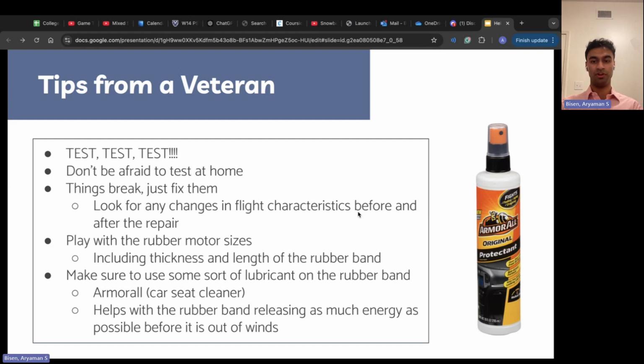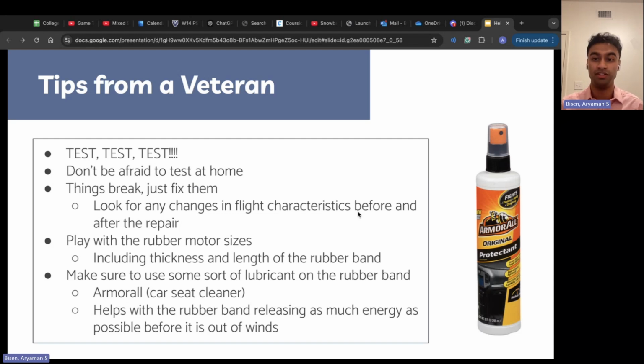You can't just wind up a rubber band and then let it spin out slowly while it's sat there on your desk. That's not really going to provide you any insight about how long your helicopter flies. You actually have to get into the habit of winding up your rubber band as quickly as possible, putting it on your helicopter, letting it fly, and then timing it to see what is optimizing your flight time, and then also to get you prepared for the competition itself.